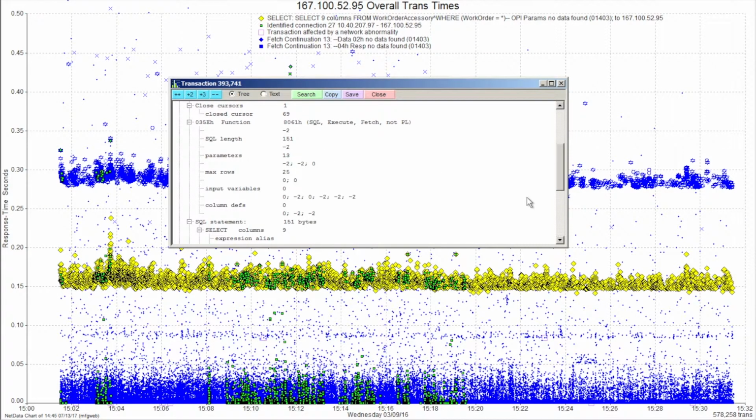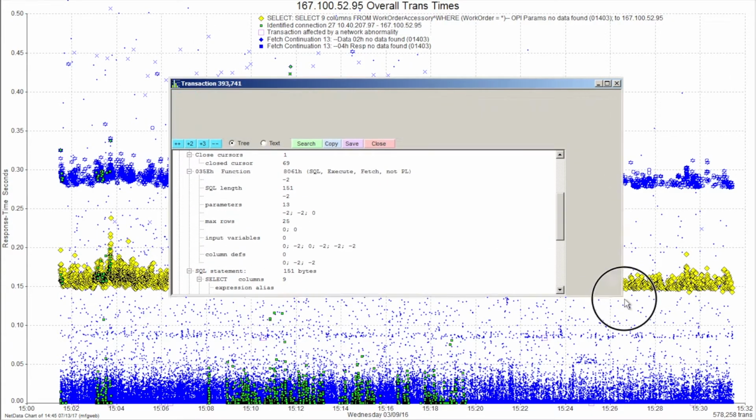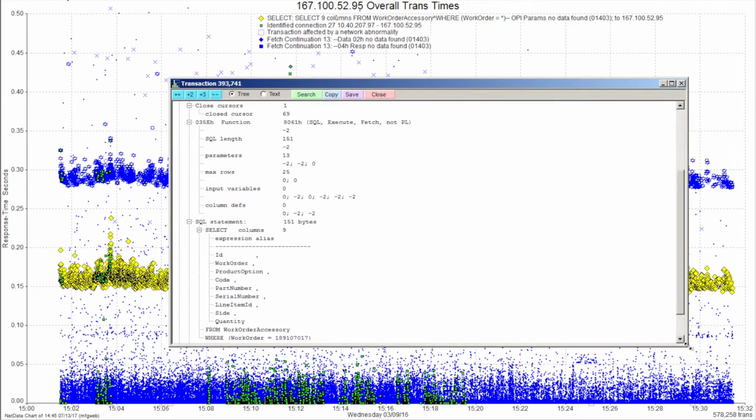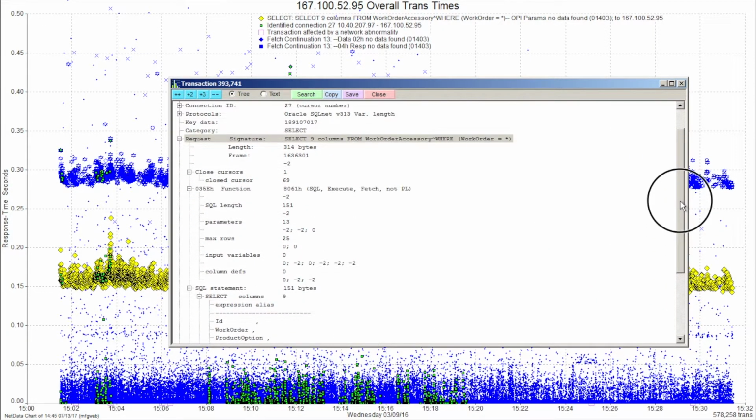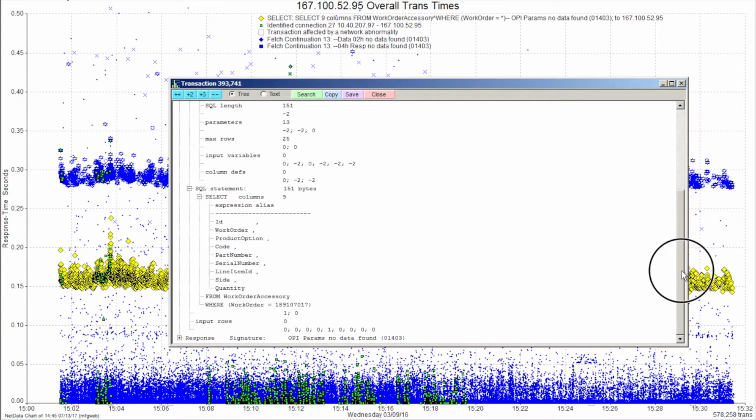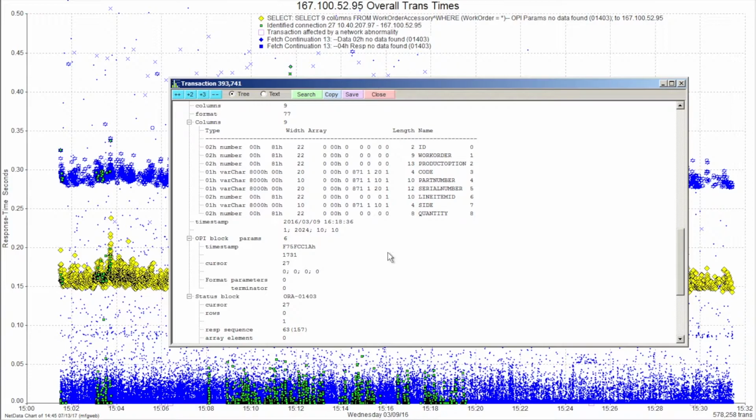And as I click on both of the plus symbols there and expand this window a little bit, you can see the depth at which NetData shows me this specific query. And likewise, if I look at the response and expand that and zoom into this, you can actually see the table that is returned. So there's my 9 rows of data that came back from this specific query.